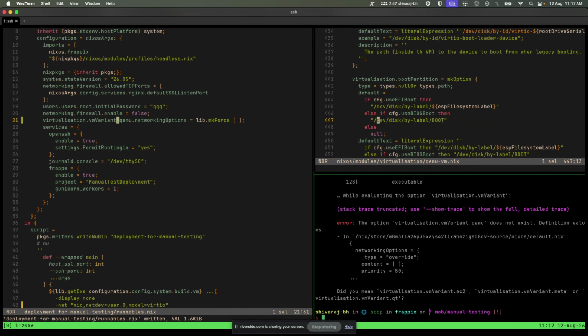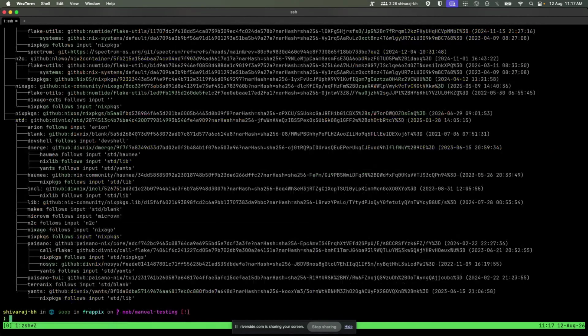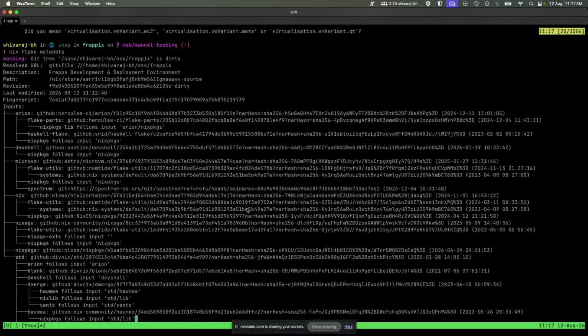Is our Nix packages checkout very old or something? Give us a nix flake metadata. Yeah, this is it. It's June, the end of June. Yeah, not old.